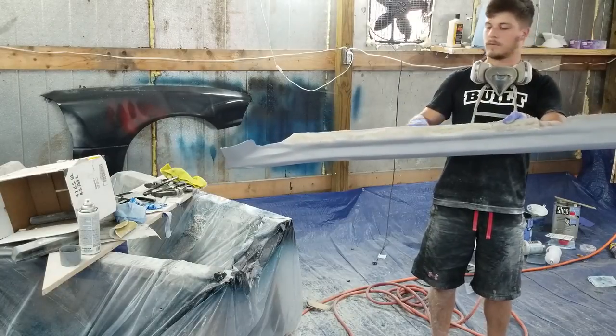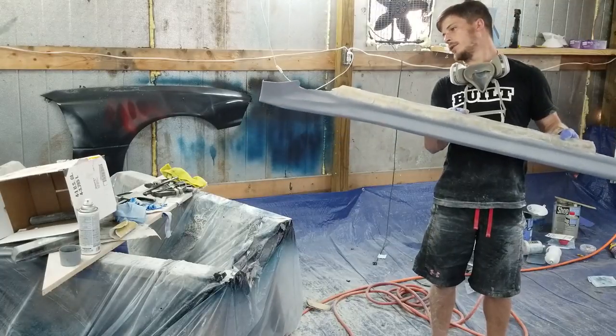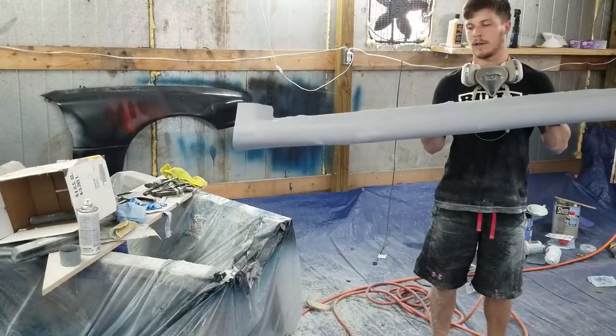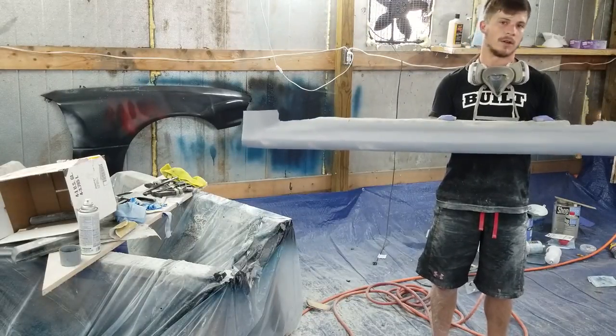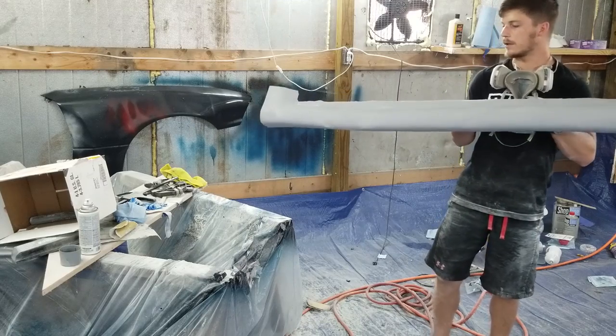I'm going to go back and reinforce behind this thing on all my joints like I have throughout the entire build, just to make sure everything stays strong. And then we'll mount it to the car, and I think I'm going to finish bodyworking it on the car. I think that's going to be the easiest way to do it. So there you go, one side skirt.